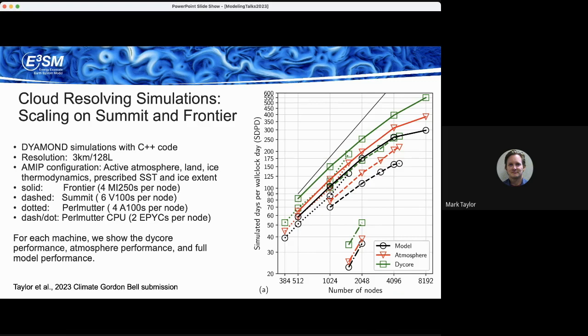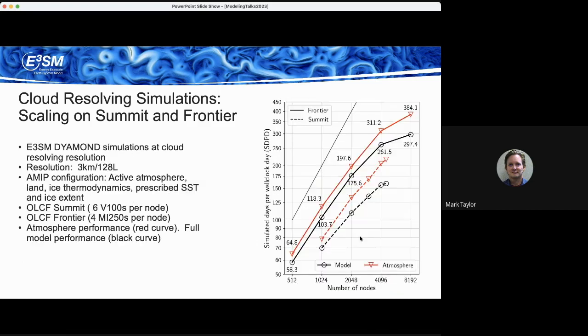So I don't want to go into detail, I have a simple one next, but I just wanted to show here we get the same benefit as the Perlmutter CPU node. So this is AMD EPYC, which is our fastest CPU system we have access to. And then the GPU nodes, both 4 MI250s or 6 V100s, give you a nice speedup over a CPU node. And then just extracting some curves out of that.